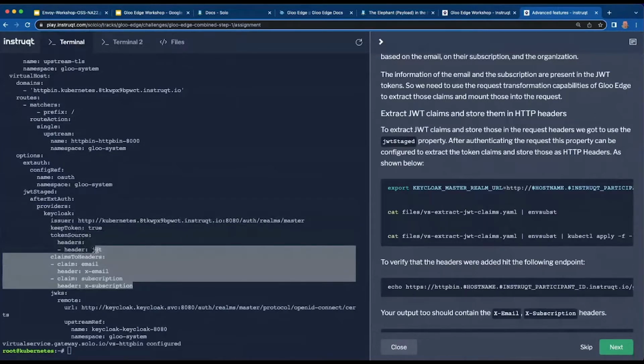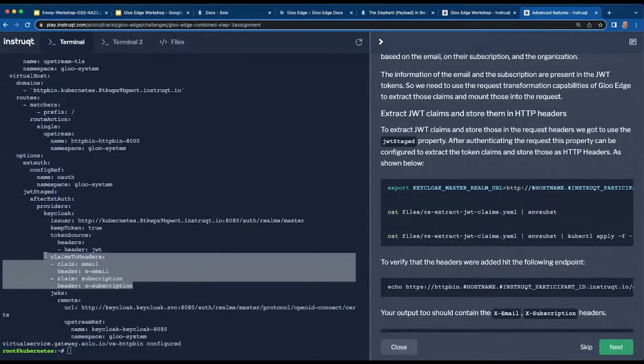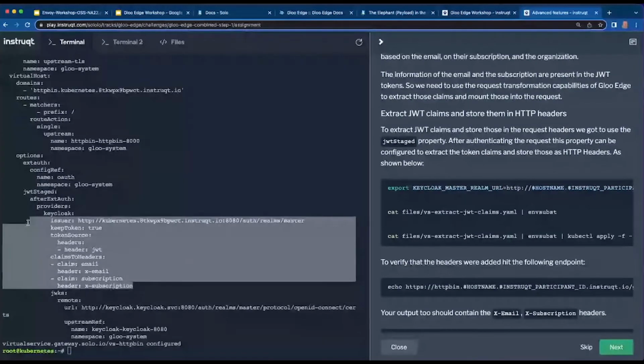All right, you remember that one. And then we're going to extract claims from that JWT. So specifically, we're going to extract a claim called email and a claim called subscription, and we're going to use that to populate two headers that we're going to add to our request on the fly. So one of those is called x-email. The other is called x-subscription. All right, so let's see if this works as we expect it to.